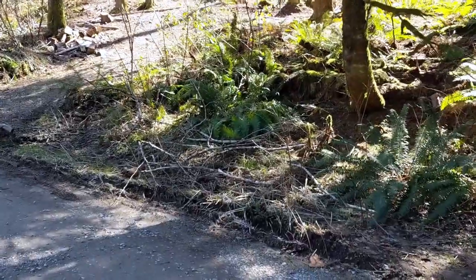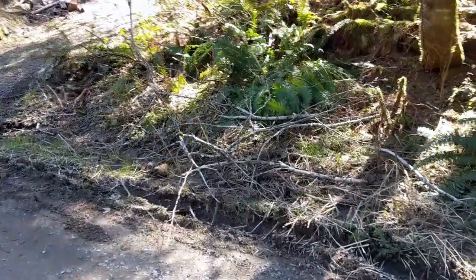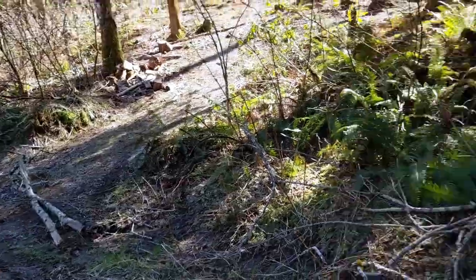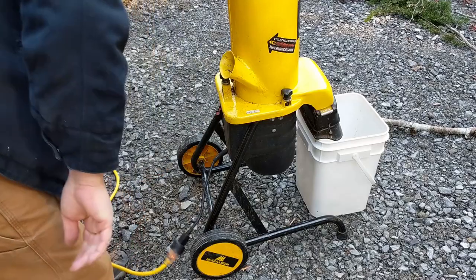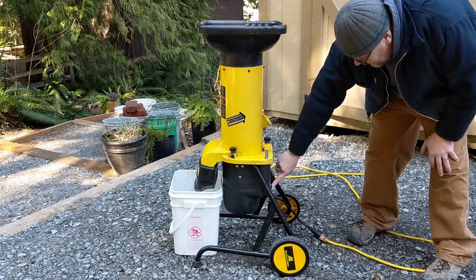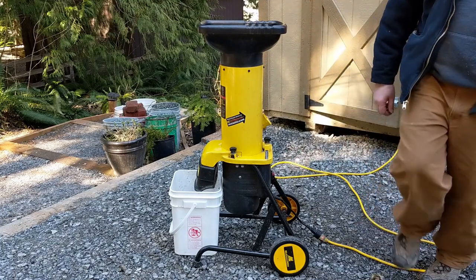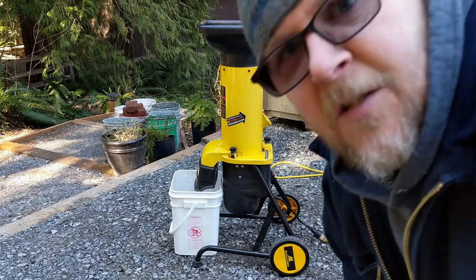Now let's gather up some sticks, some branches, and there are branches everywhere still from when we had the storms. So I'm gonna go around, gather a bunch, and then we'll turn it on and we'll see how she does. She's purring like a kitty.